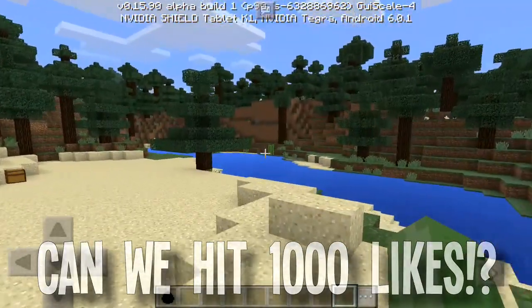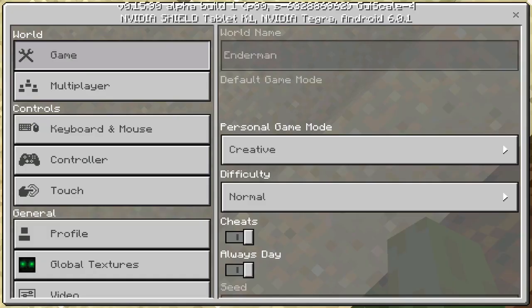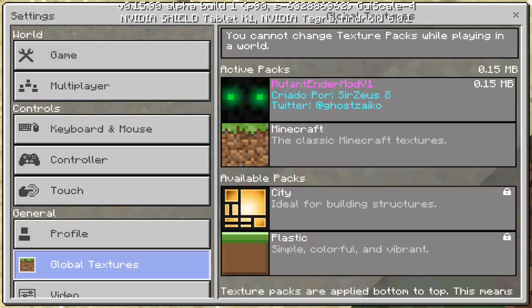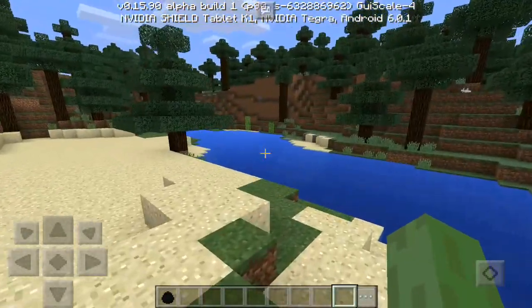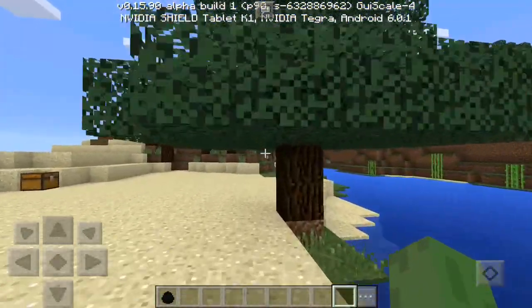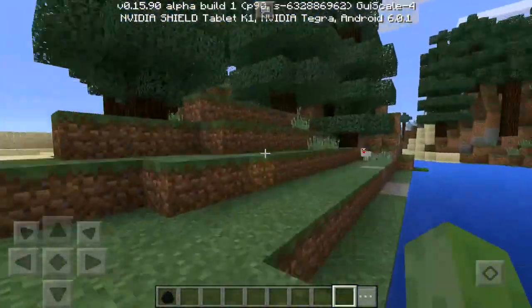And as usual, guys, this is an add-on, so it's installed just like a texture pack. As you guys can see, if you go to settings and global textures, I do have it on. This is the Mutant Enderman mod, and it has all the information there. If you guys want to learn how to install this, my tutorial will be down below. So anyways, let's get into this and show you guys what this thing does.